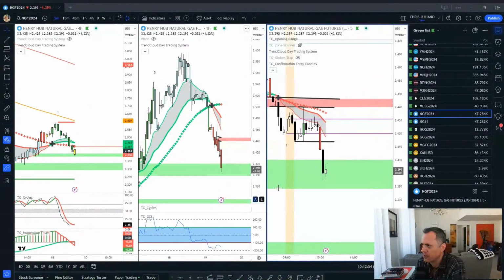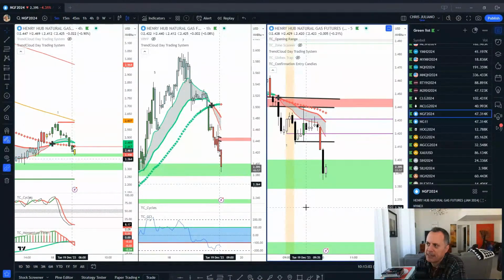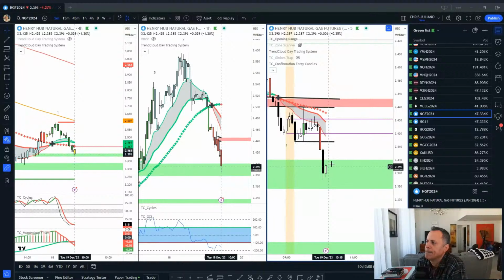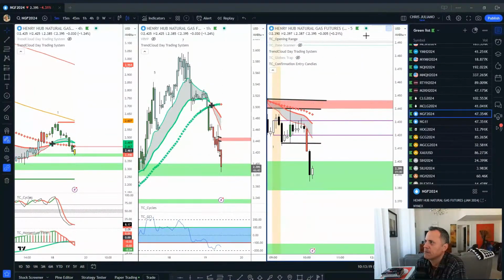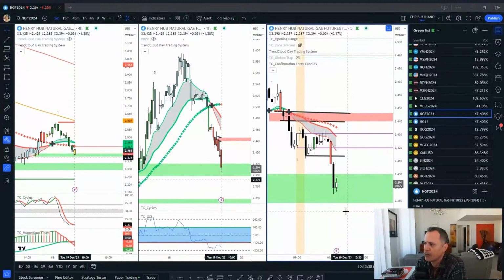Great. Nice little trade. Now this is still going, but again, we're getting late in the day, and we don't want to give back any of that money, right? So, could you keep this on? Yeah, you could keep this on, and you could get out of this trade when you see the 5-minute TrendCloud reverse. Okay, you can take that chance and let this thing run the full gamut, until it starts to become extended.